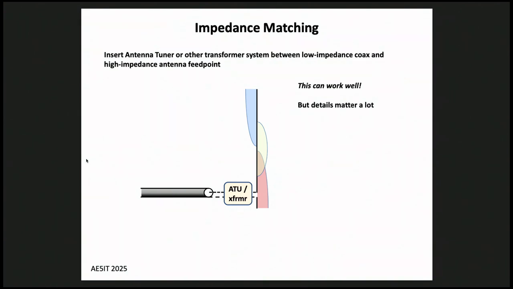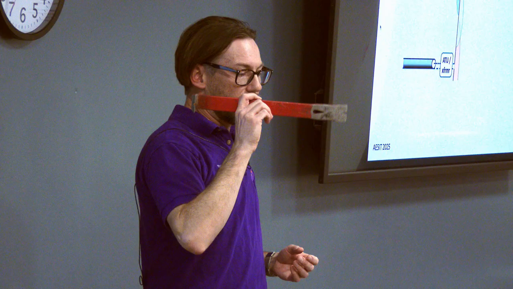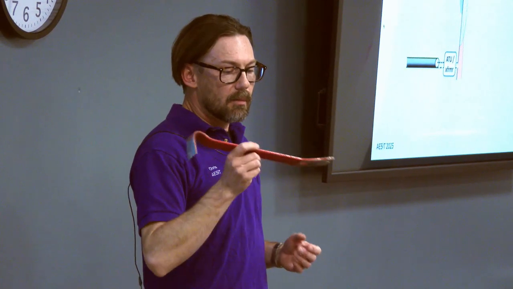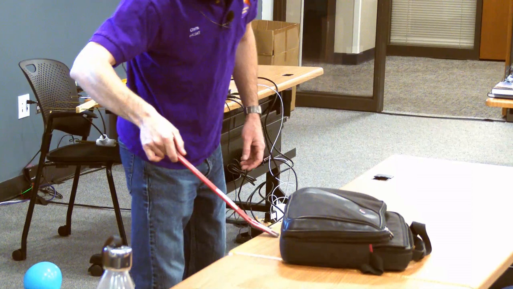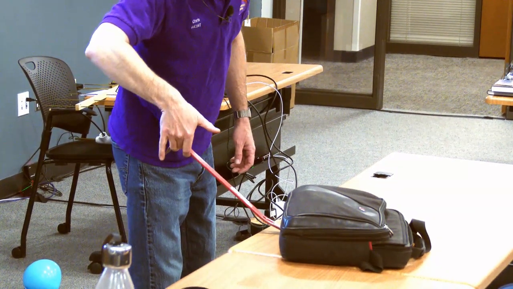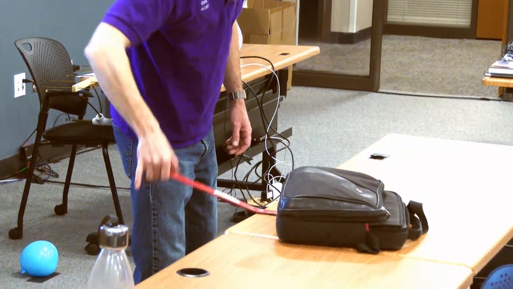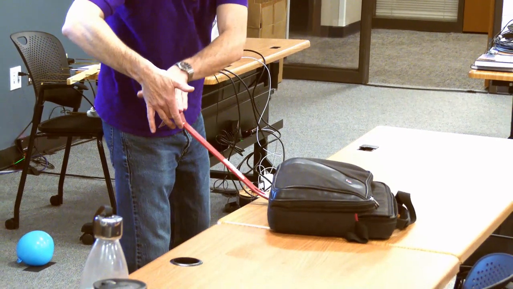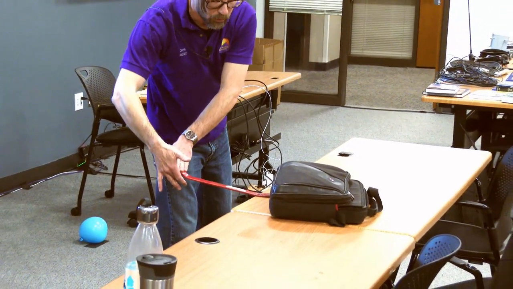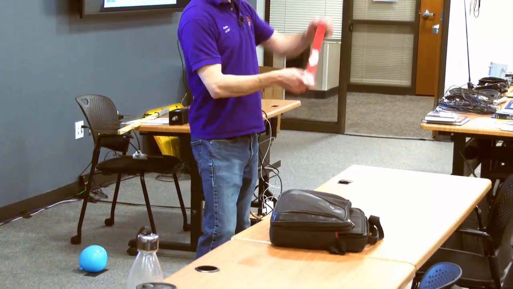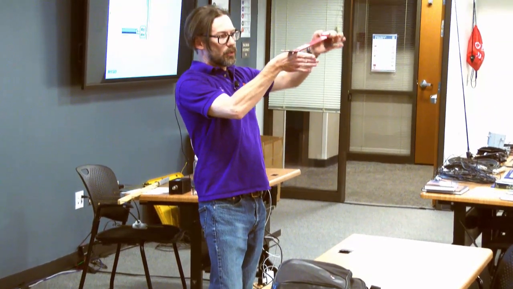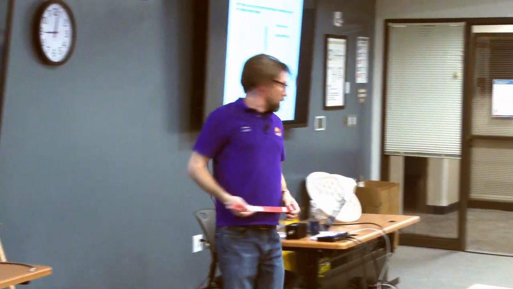Electrically, your impedance is the ratio of your voltage and your current. Mechanically, it can be, so you got me, a guy chasing me around the room now. We have our lever, we trade distance for force. I can pick up something very heavy by putting a little bit of force over a lot of distance. And my lever transforms that into a lot of force over a little distance.